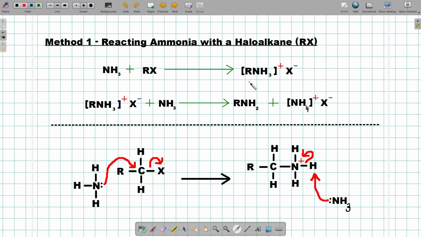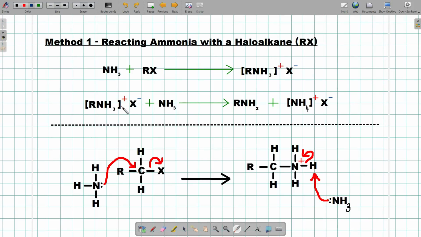This is the only nucleophilic substitution that forms a salt and goes through the extra process that you will have learnt. And so the ammonia will react again with the salt and steal one of the hydrogens from this ammonium group attached to the R group. I'm not going into too much detail about this because you've been over it before. So if you do need to go over it, go over nucleophilic substitution with ammonia.